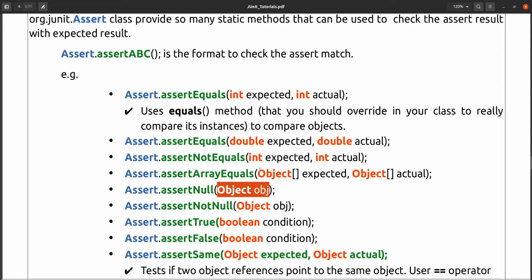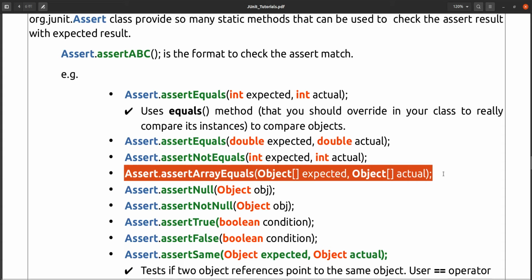Here this is assertArrayEquals, and currently we are giving an object array, but this method is available for all types of arrays. The array can be of type string, byte, long, int, short, double, float, even boolean, any type of array. For that type, this method is available.